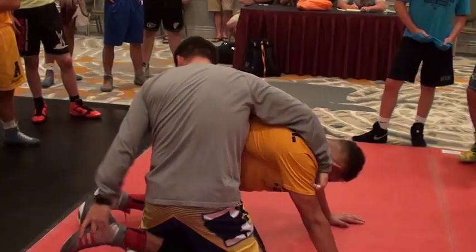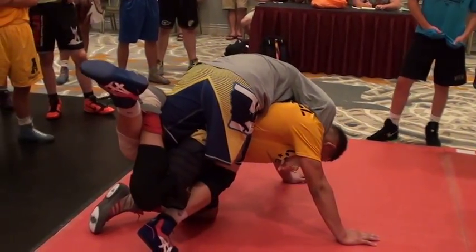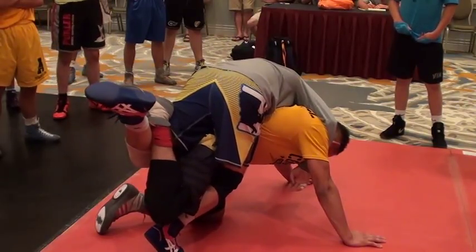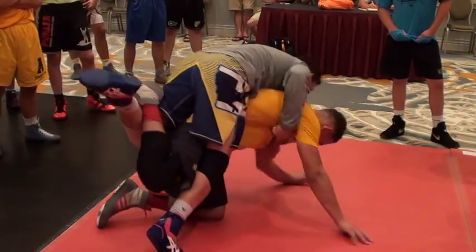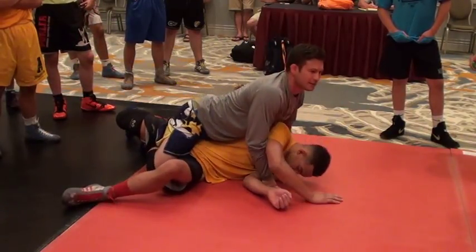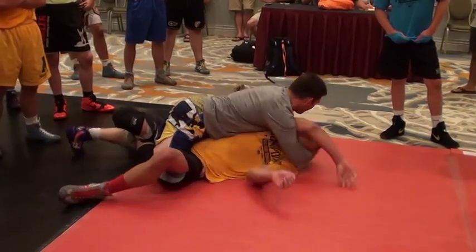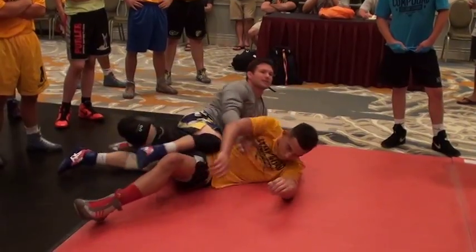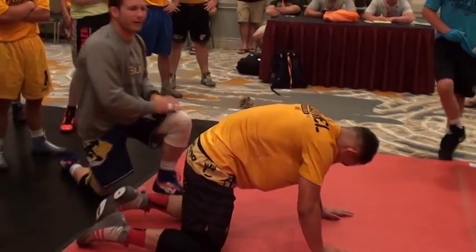I'm going to just lift this up — I'm going to be hopping. He has two options: he can go down before I put a leg in, or I'm going to chop this arm out and throw my boot in right here on the way down. Now he's 95% of the way turned for me already. I'm going to go figure four, back to head, and score.